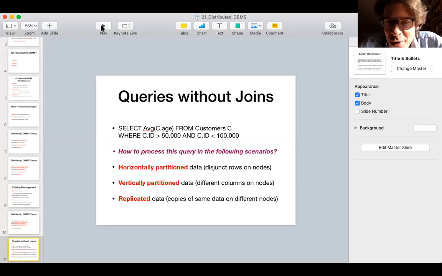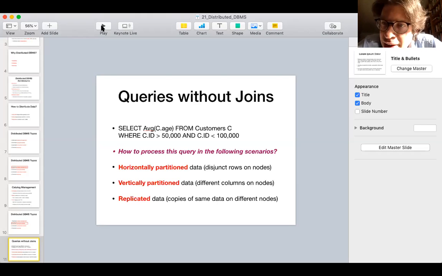Yes, okay, very good. So instead of trying to send the raw data to specific sites, which means that we would have to send a lot of data over the network, which can take time, what we probably want to do is that we calculate local averages for each site that contains relevant data, meaning customers with an ID between 50,000 and 100,000. And in the end, we combine those averages from different sites. In order to get a correct result, we also have to weight the averages from different sites based on how many relevant customers we find on them, but that is most definitely cheaper than the first method.